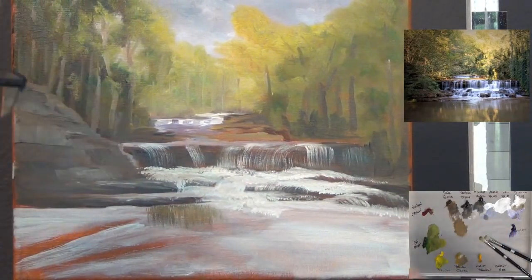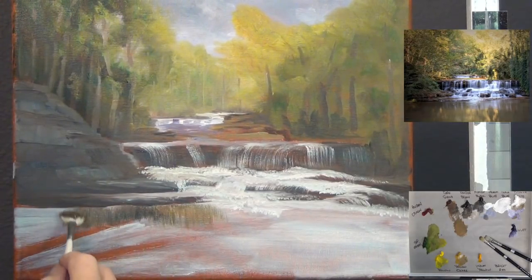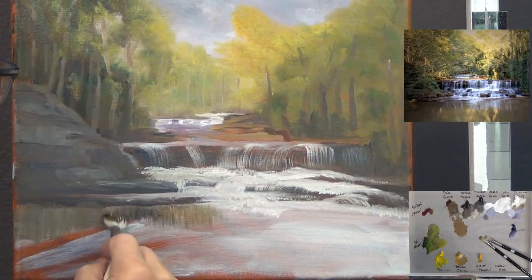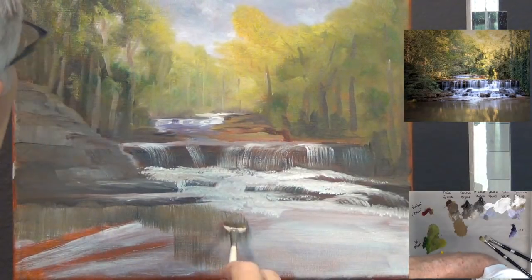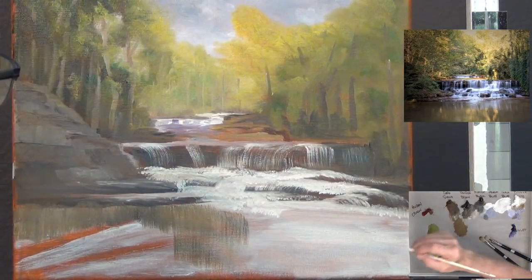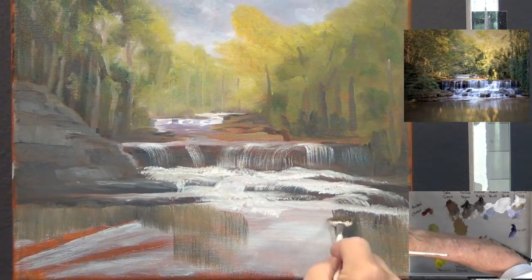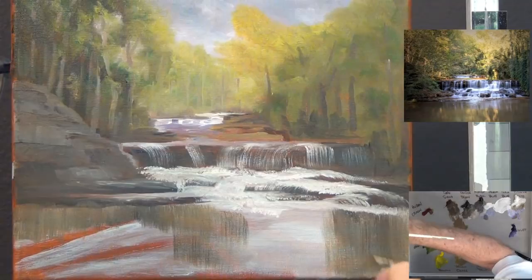I want it to reflect what's above it. You've probably heard me say that before, that water really has no color. It only reflects what's above it, what's around it, what's in it, or what's under it. So by putting this liquid white on here, I'm allowing myself this ability to make these shadows, or reflections rather, come down and I got the white underneath it, so I'm picking up a little bit of that, which is kind of reflection of some of the waterfall itself.